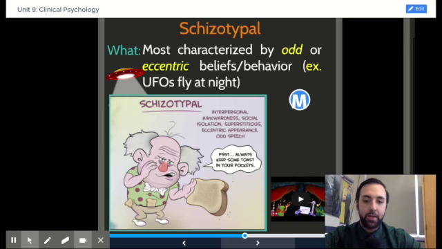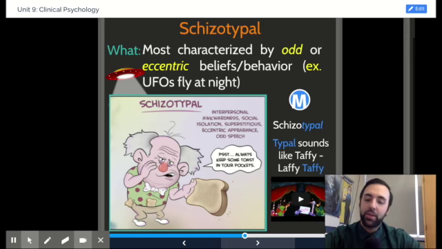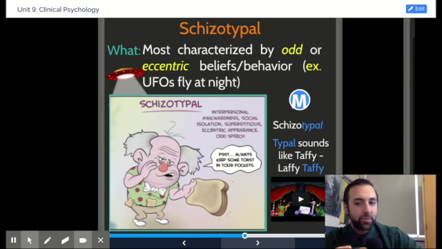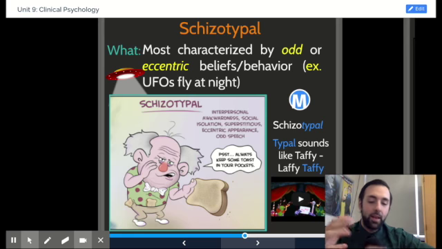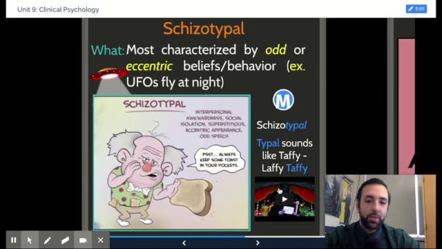Sometimes odd speech patterns. If you're familiar with Willy Wonka, and particularly the more recent Willy Wonka, I think that's a fantastic portrayal of odd or eccentric beliefs with obviously eccentric dress. If you're familiar with Willy Wonka, definitely eccentric or odd speech patterns, a little bit of social awkwardness, certainly social isolation. If you were to watch the clip here at the bottom, it's only about a minute long, but I think it does a good portrayal of what this would look like in person. Now, granted, it's in Hollywood, but I think nevertheless, the portrayal in that movie is pretty good.